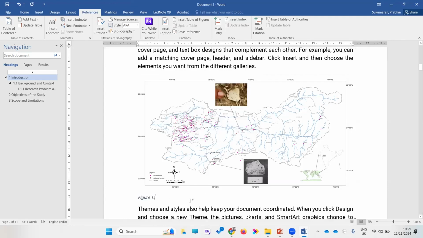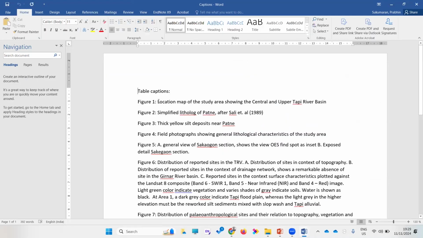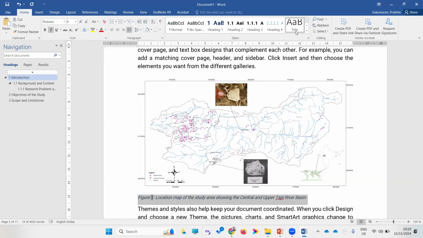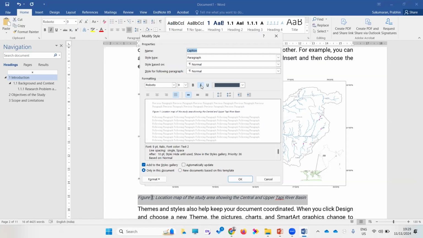So the figure label is already there, and now I need the figure caption. I'm taking the caption from this text. I have already written that caption, so I'm just copying it. If I hadn't written it, I could change it. Then I paste it as it is. But now the font and the formatting are not as per my requirement. So I can go to the Home menu and select the style chosen, which is Caption. I can right click on this caption, Modify. I don't want it to be italics. I want non-italics, automatic color, and font size 10.